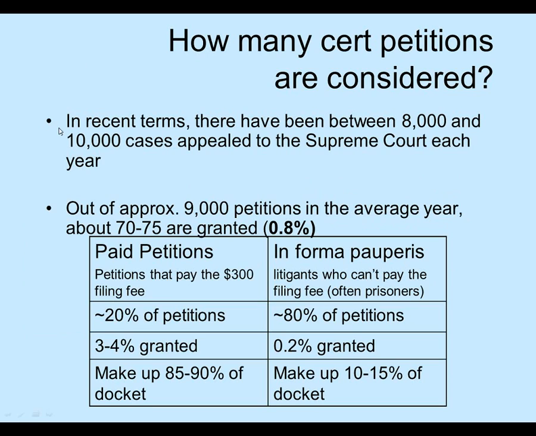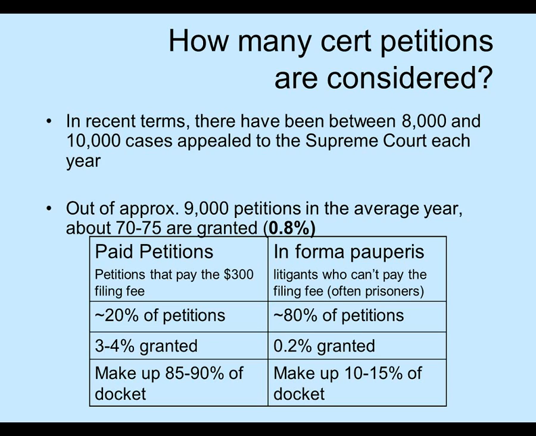There are two kinds of petitions that can be filed. It costs you $300 to file your petition with the Supreme Court, and that asks the court to hear your case. That makes up a pretty small percent. There's also a kind of case called an IFP petition. I just think this is really interesting. It's people who don't have $300. They're still allowed to file. It can be handwritten. They might not have had an attorney.